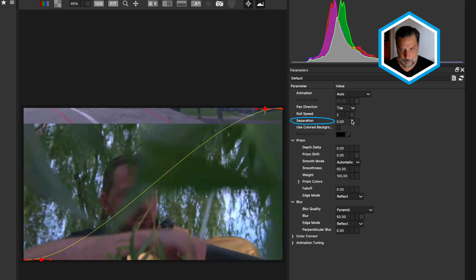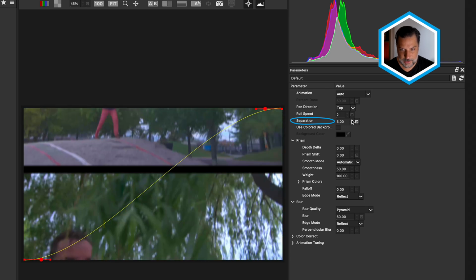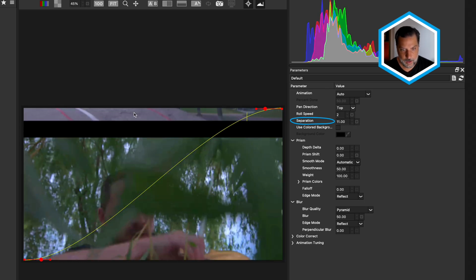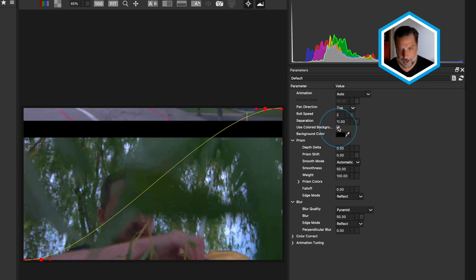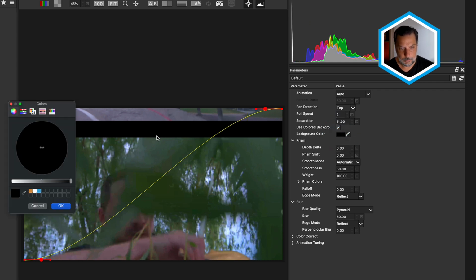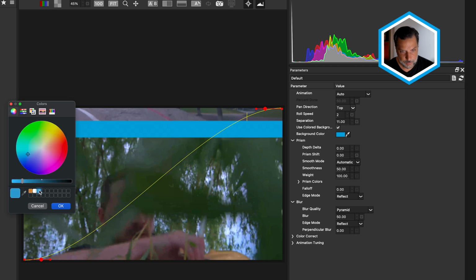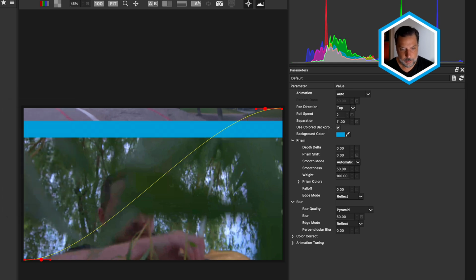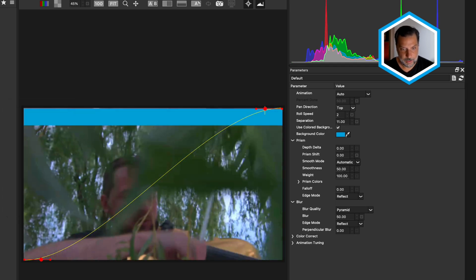And to see the separation, I'll just increase that. And you should start to see a black line between our two video clips, the outgoing and incoming clip. Right now it's set to a transparent background, but if you enable colored background, you can choose from any solid color that you like to be in between the two wiped images.